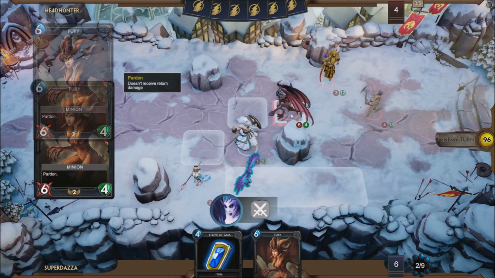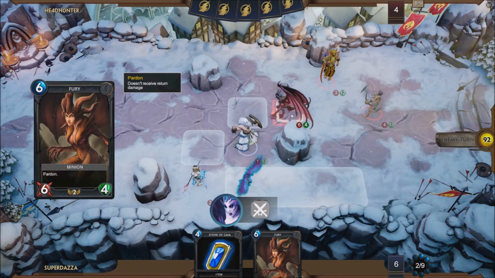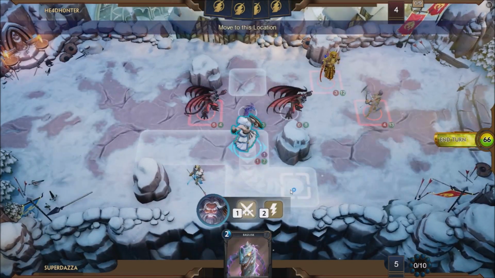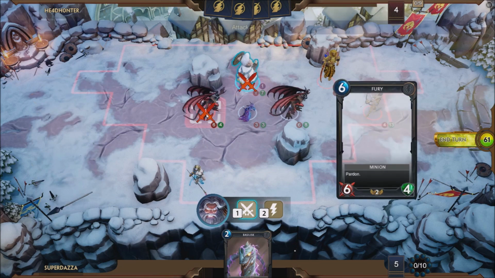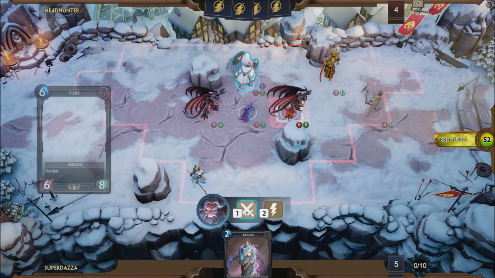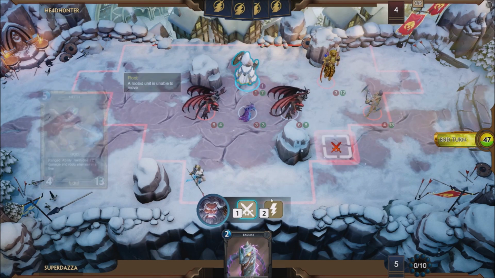Uh-oh. He just cast two of them. Give a friendly minion charge. Uh-oh. Don't Fury. Maybe it's the one directly above you. Maybe. Ooh, I like that because... Can he get to me from there? Yeah. I thought that was a bad choice. Oh, shit. How much damage do they have? 3, 7, they've killed you. That's GG.